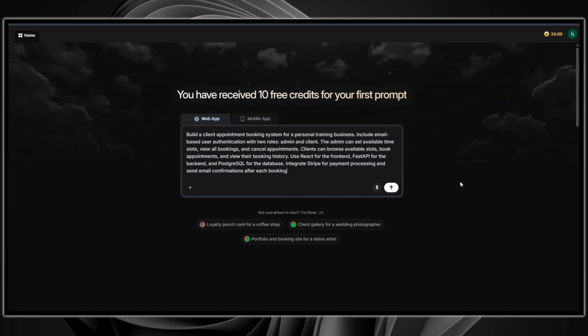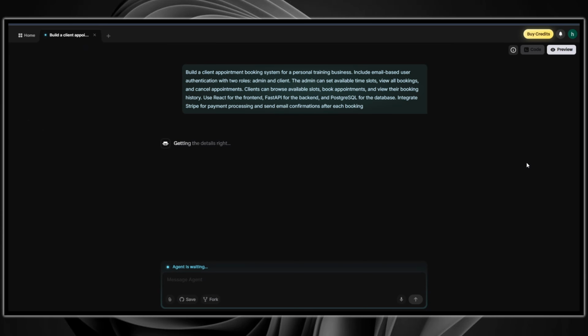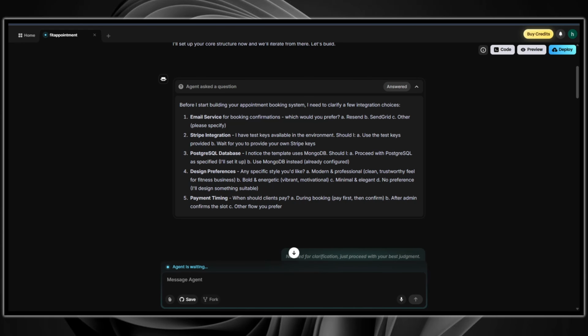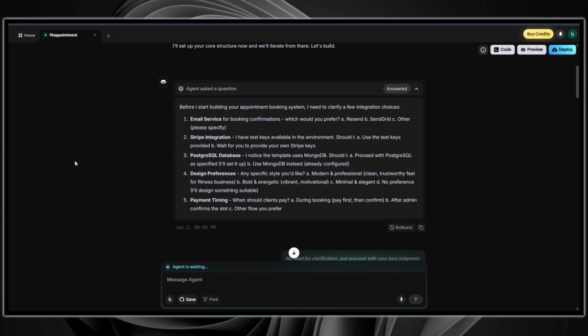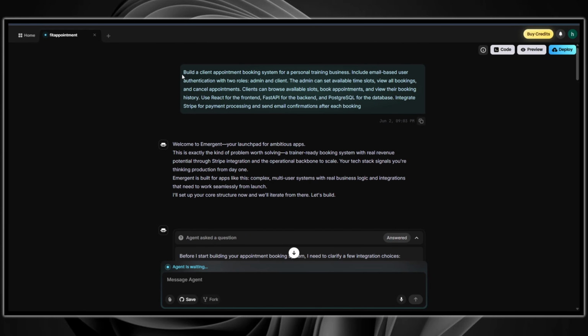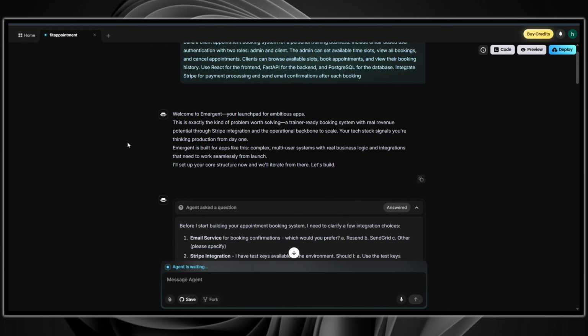A prompt like that one will tell the AI exactly what to build, who uses it, what each user can do, and what services to connect. The clearer you are upfront, the fewer follow-up prompts you will require. One approach that works well in my experience is to build the core first and then add features one at a time in follow-up prompts, rather than trying to describe everything in one crowded message. Your first prompt handles the foundation, and then you iterate.